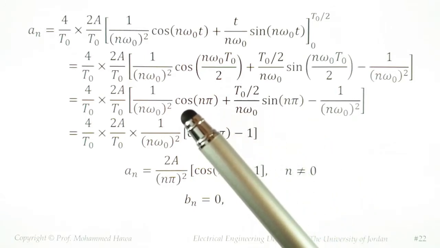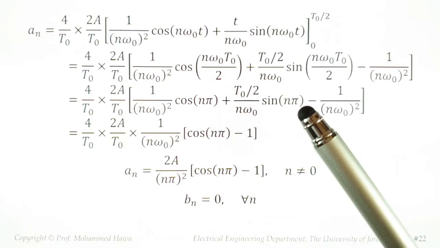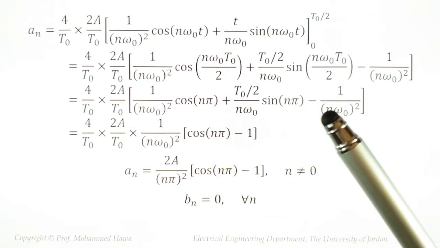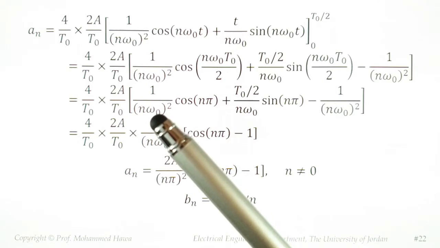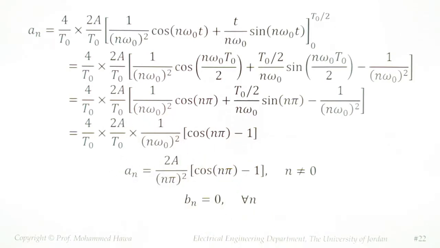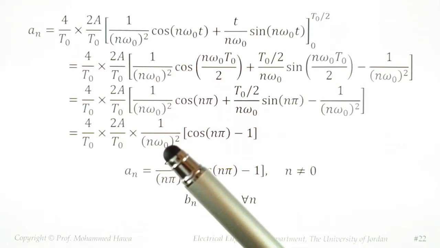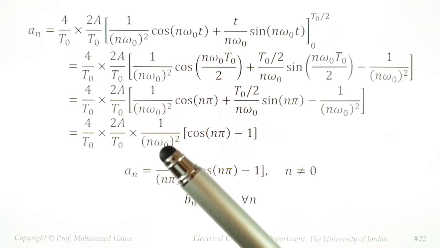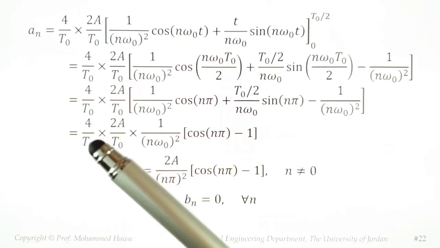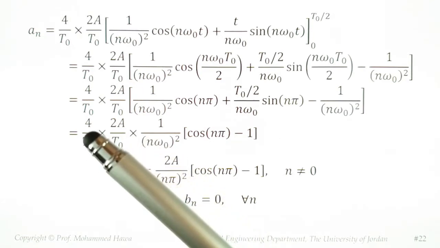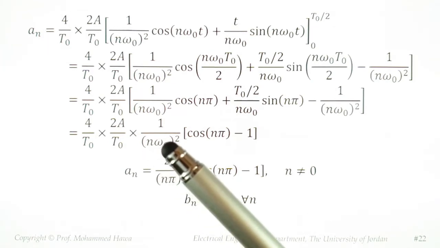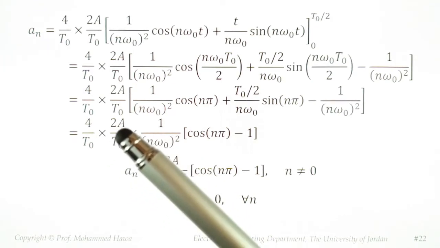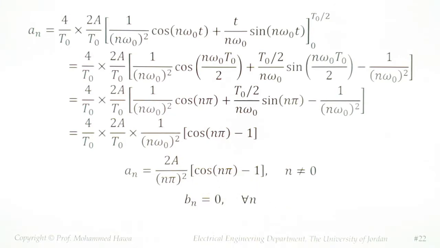And you're left with this term, cosine n pi, as you can see here, and minus 1, as you can see here. N omega naught square is a common factor that I can take outside. I'll say again that omega naught is 2 pi over t naught. So t naught square cancels out with the t naught and t naught here. 2 square cancels out with the 4. You're left with a pi, so you get n pi square, and you have 2a left, cosine n pi minus 1. That's the answer for the an's. Because the signal x of t is even, you don't have to evaluate the bn's. They will turn out to be 0.